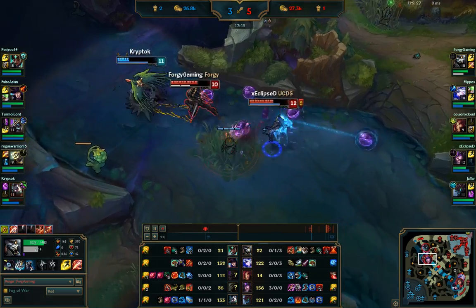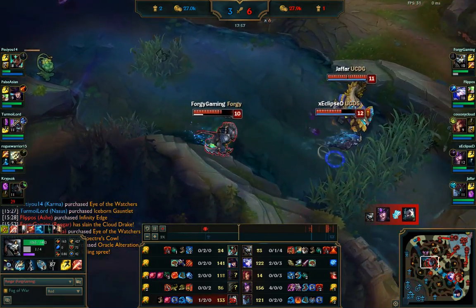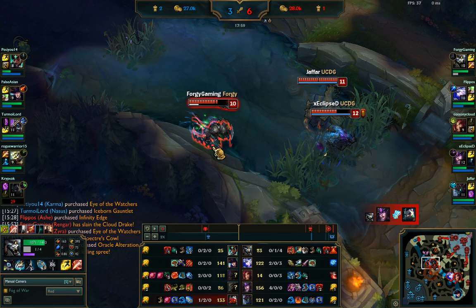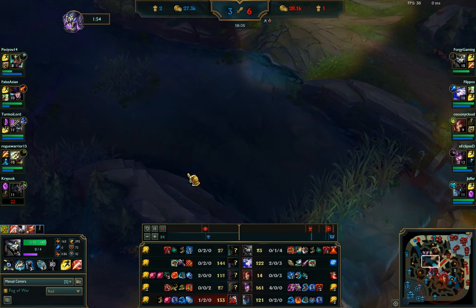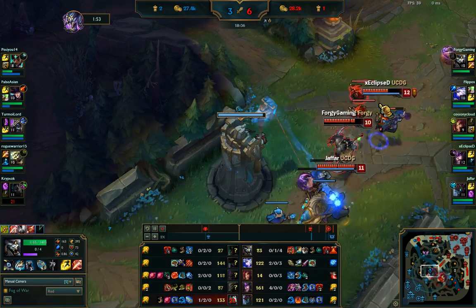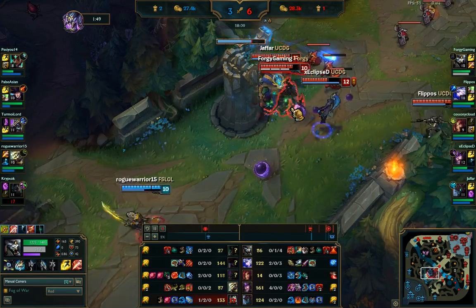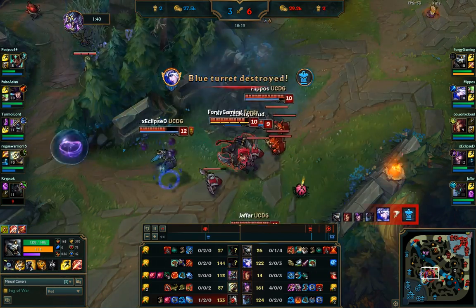Okay, pretty sure you got him here. This is really nice. Good job. Get the control ward. Control ward, you should have dropped yours here while you were walking away, because now you have control of this area because you have numbers and Swain's dead. So just drop your control ward off there. The next time around, you can make a pick.